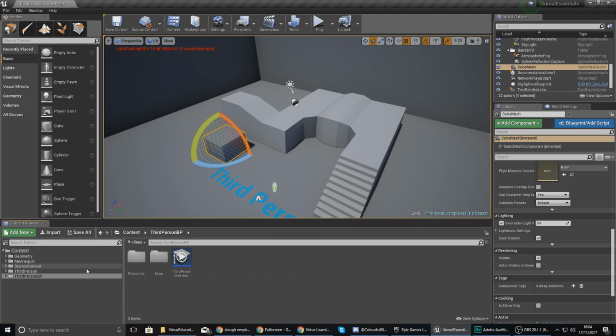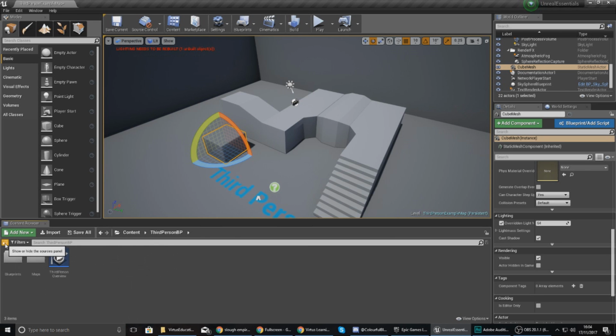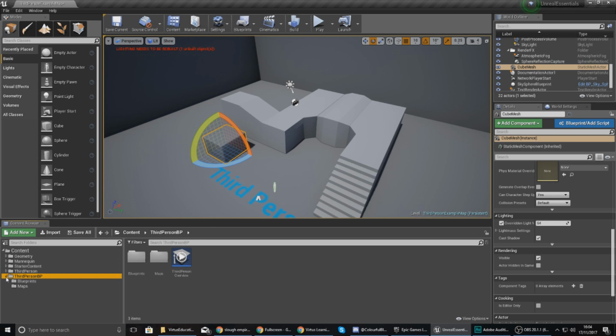If I have another game, I'm going to have it in another project, and that will also have its own separate assets. All of these assets, however, are going to be shown in your little sources panel here, and then within this you've got files, you've got folders, and all of that good stuff, and you can use this to navigate and find some stuff.